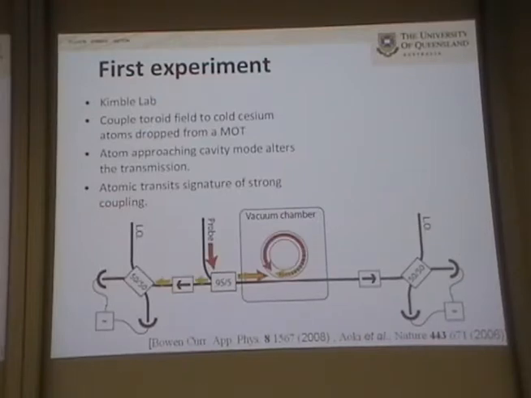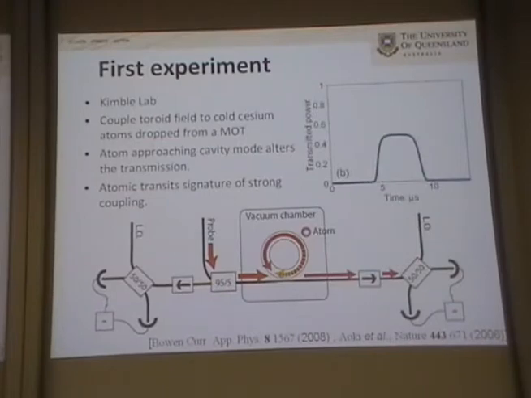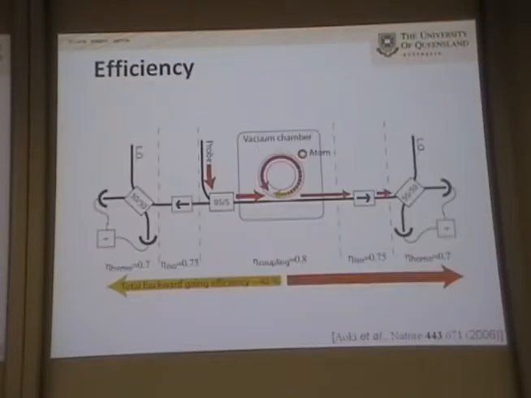So with no atom, you arrange the coupling into the cavity so it's what's called critical coupling, so all the light goes into the cavity. Some of it then backscatters through scattering mechanisms and comes back out the way it came, and you can observe that. When an atom comes along, it essentially ruins that critical coupling and makes a large portion of the light go forwards, and you can detect the transit. So this is what we might expect if an atom comes along: you have zero transmission, then it jumps up to something very large, and then back down to zero.